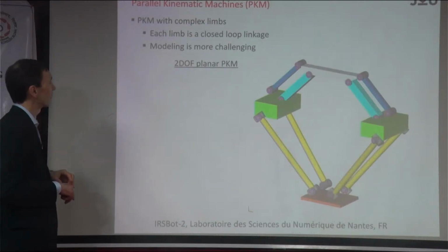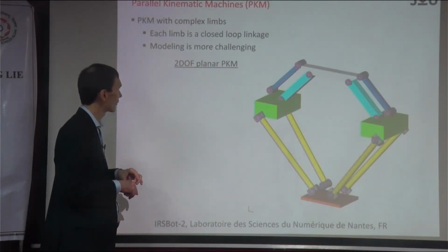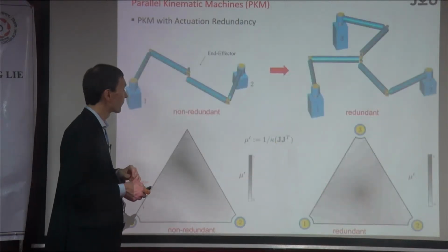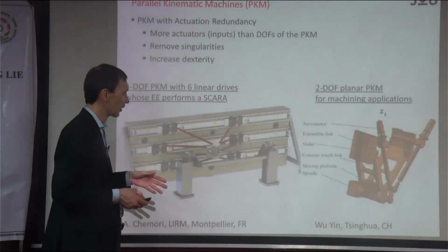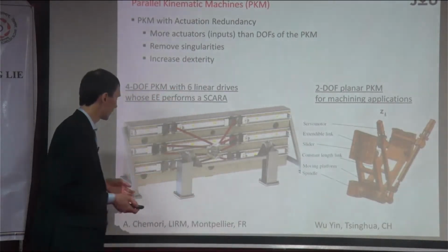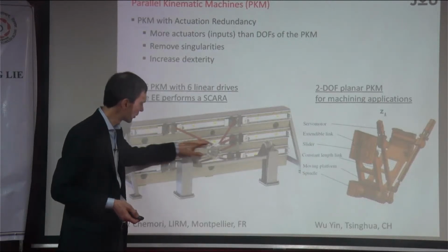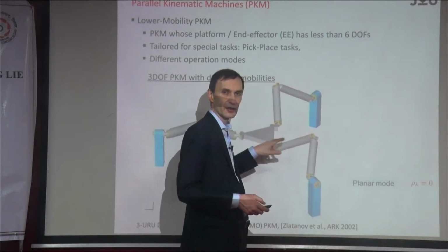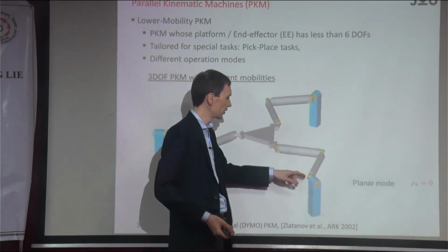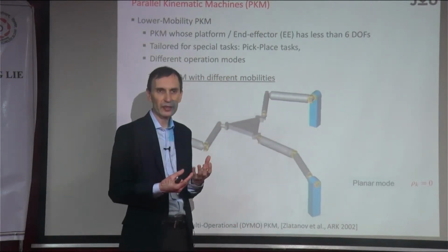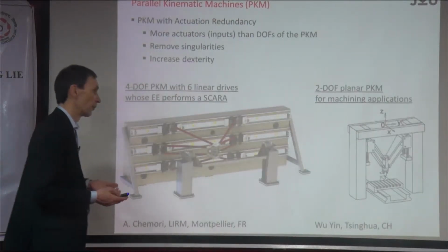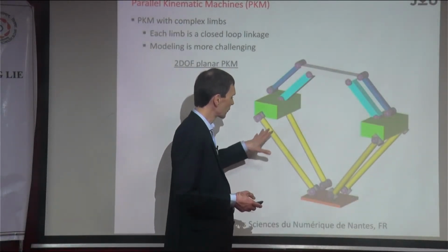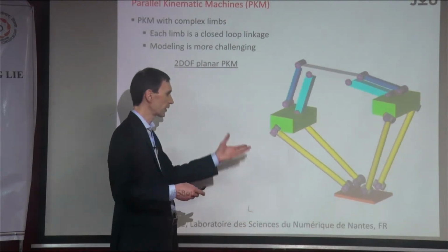The last and final version of redundancy is, no, this is not redundancy. What was the common denominator for all these systems? What is common to all of them is that we have exactly one single simple kinematic chain per leg. All these legs are just kinematic chains, right? There's one joint, the next joint, another joint. There are no closed loops in it. This is normally the case. But some people introduced systems like this, and it looks like this, right? So it's moving.